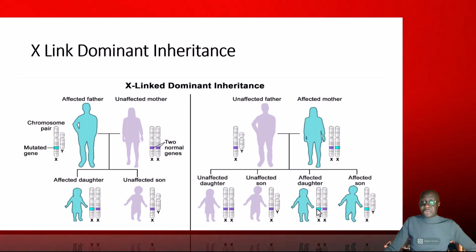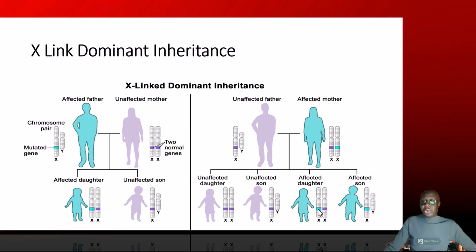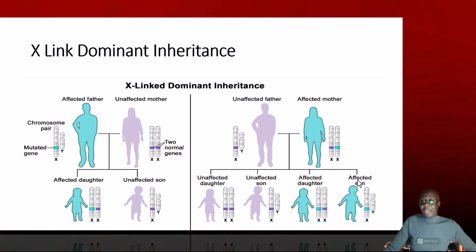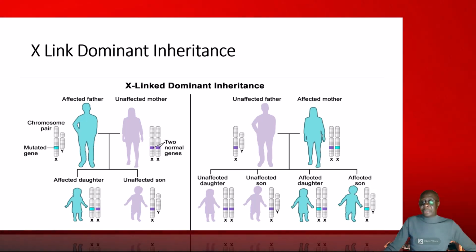So if she meets up with a partner who is also unaffected but is a carrier, then their child will have inherited both bad copies. Now, they have a son. The son is an XY chromosome. It's a male. So it will take the Y, which is from the father, is good. And it will take an X from the mother. It will take the bad X from the mother. And then that son could be affected.